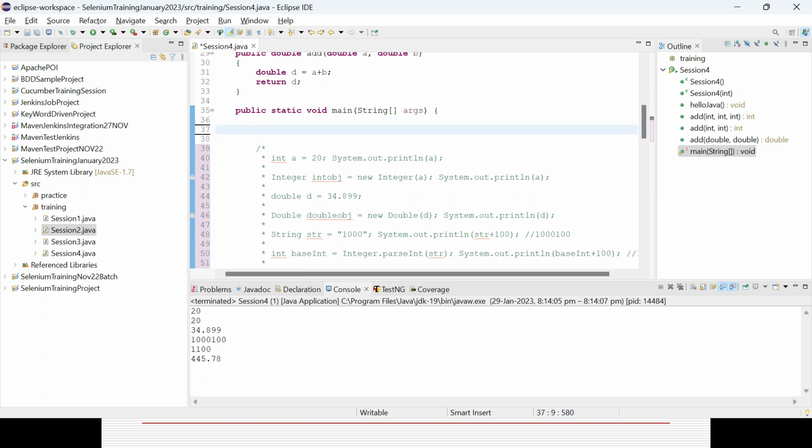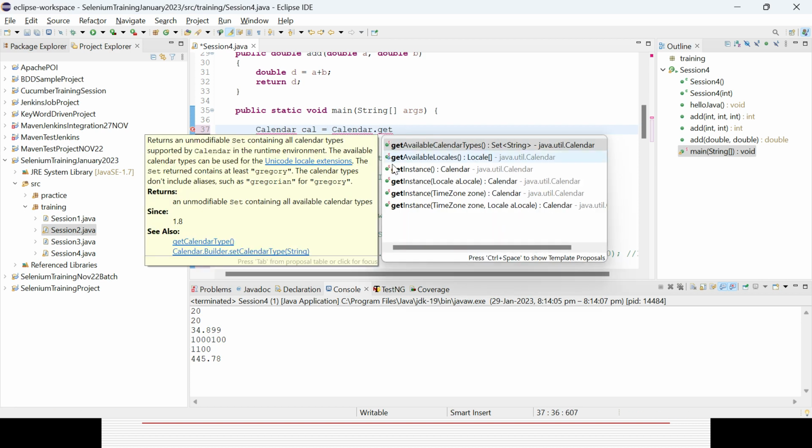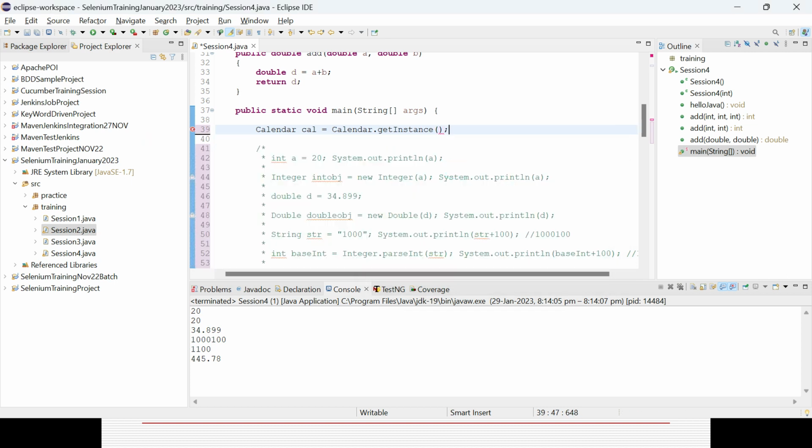Because Calendar is the class, I will be creating an object or instance, and this is the way you need to create it. Here it will not be new Calendar. It will be Calendar.getInstance. That is the syntax from Java. Now you need to import it; the Calendar class is automatically imported. You can see it is already imported.